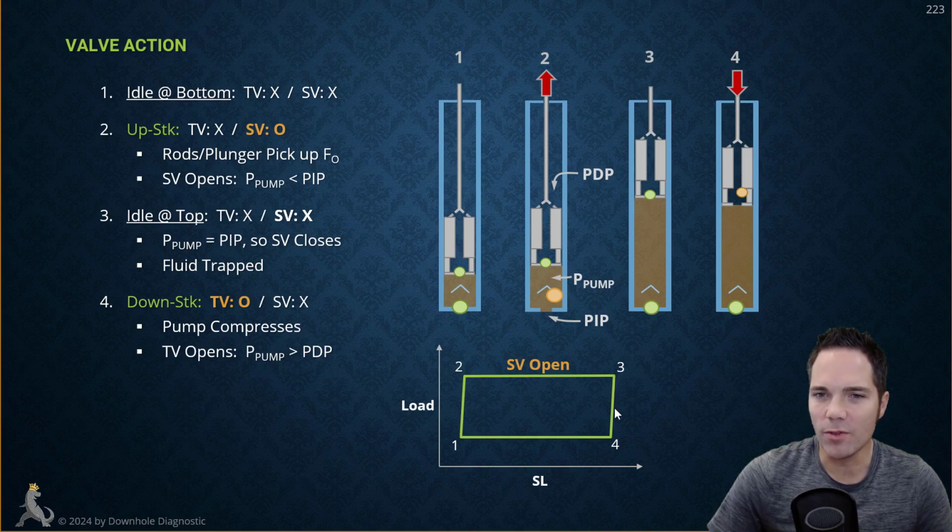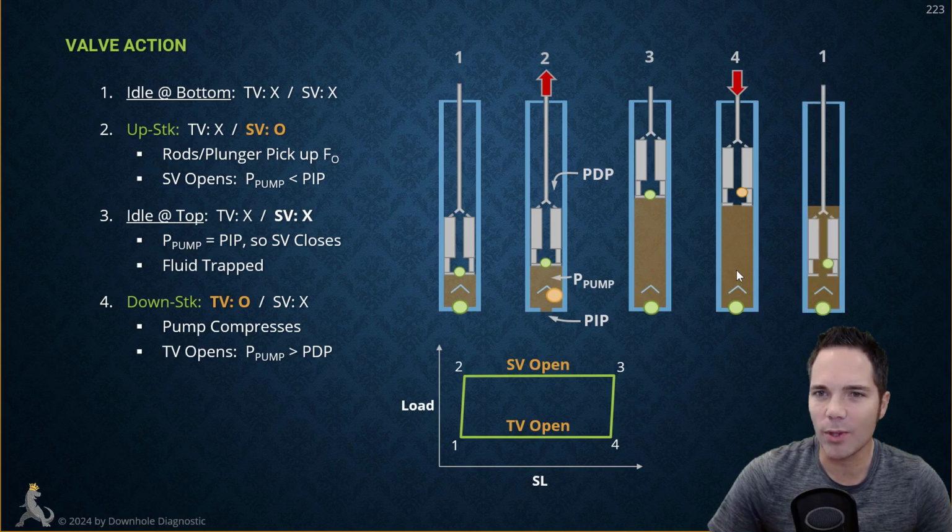We've barely moved, we moved down just an inch, and now we're going to go down the rest of the downstroke, and our traveling valve is going to be open. So all the fluid that got sucked in is now moving above the plunger. Really, I guess the plunger is moving down. Once we get down here to 0.1, you can see that the brown fluid we sucked in is now above the plunger. The traveling valve's been open, but once it stops moving downward, it's going to stop pressuring up the pump chamber.